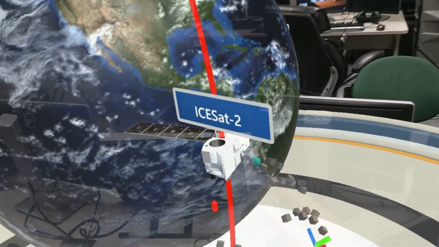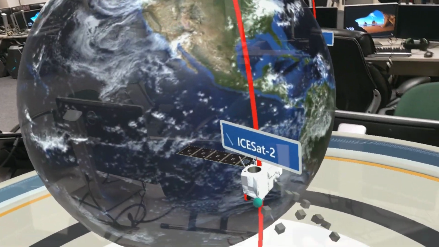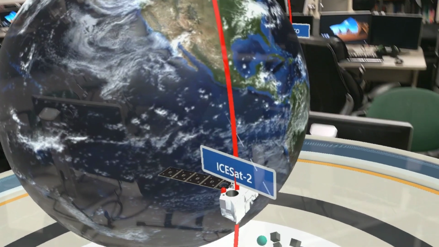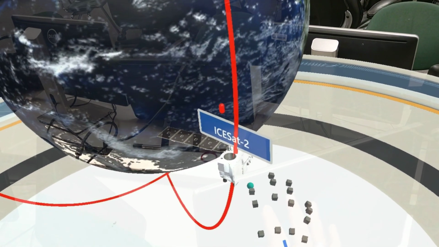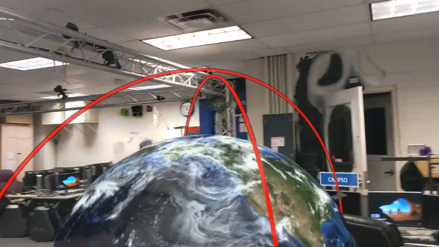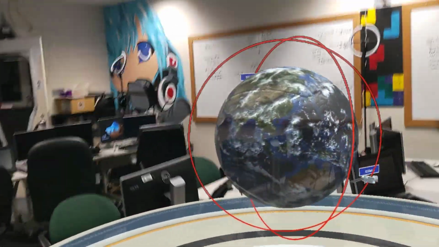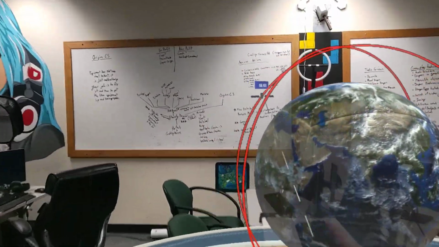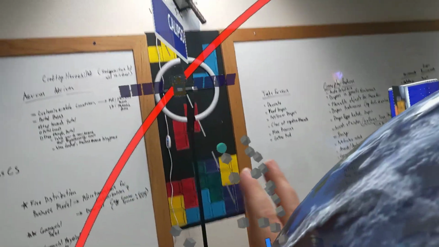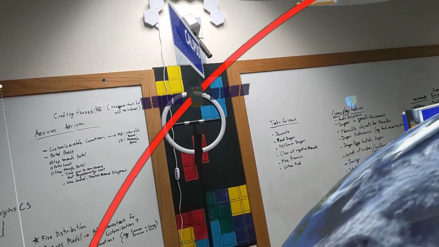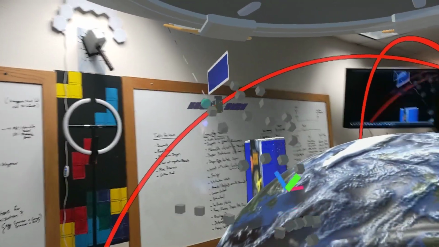Now, the orientation of the satellites, we still have to figure out how to get the orientation to be correct, and we have to figure out how to create some opportunities for us to be able to interact with these. But you can see that if I was to come around to the other side of the world here, and look at the Calypso satellite that's in here, it has texture information for the different satellites, so you can see the different pieces.